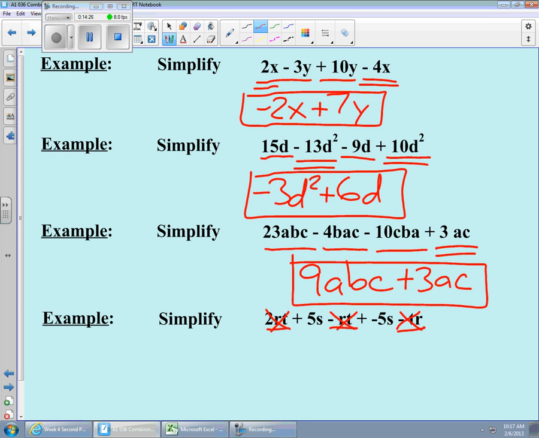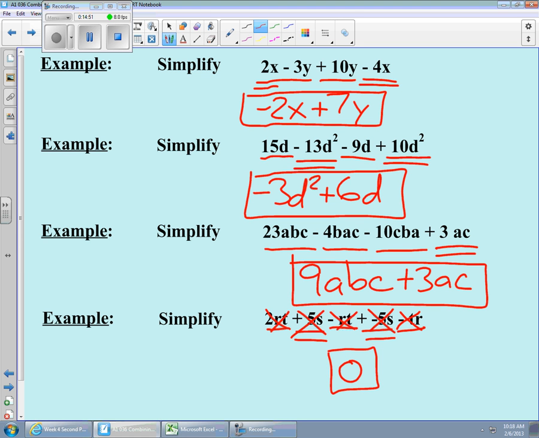Okay, then let's look at what else we have. Next term I see open is an s to the first. Any other s to the first to combine there? Yeah, there's one right there. There's 0 of them as well. 5 take away 5. Those are gone. So what do I have to write down as an answer? 0. Yep. That's one of those where our answer is there's nothing in the answer.